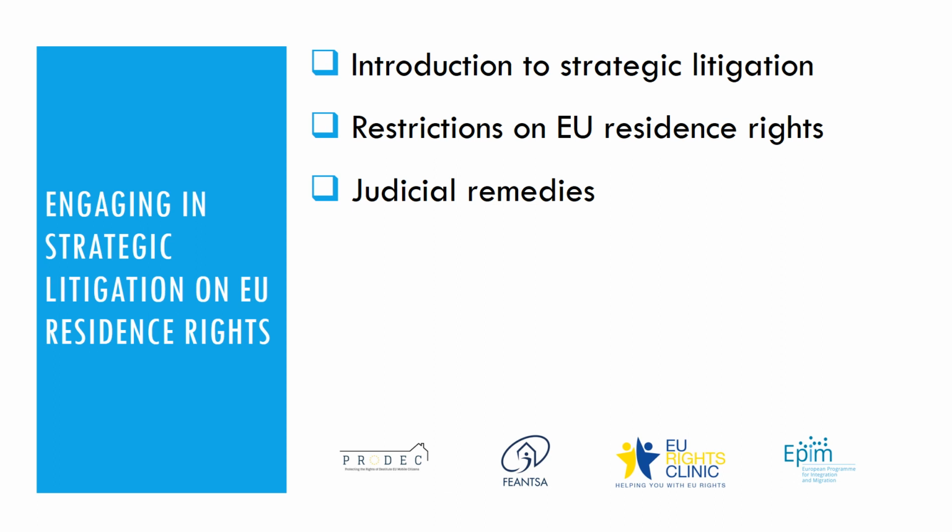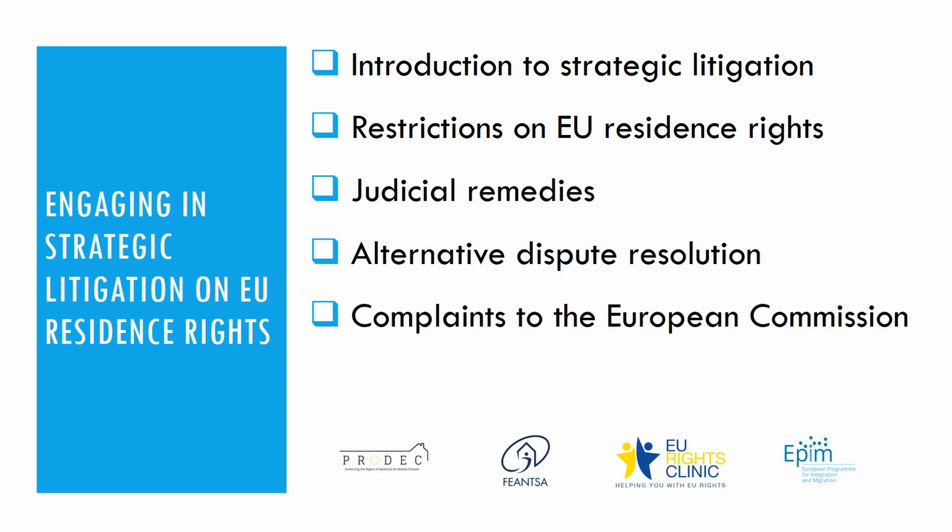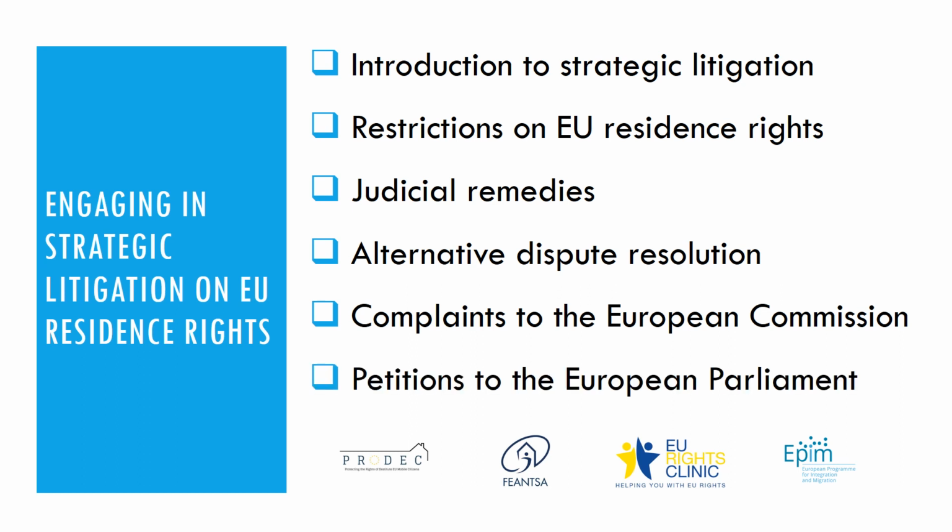The third module will address judicial remedies and focuses on how to get the EU Court of Justice involved. The fourth module will look at alternative dispute resolution, and in particular the functions of Solvit, the EU's problem-solving network. The fifth module will discuss how to make a complaint to the European Commission. The sixth module will be devoted to the submission of a petition before the European Parliament.